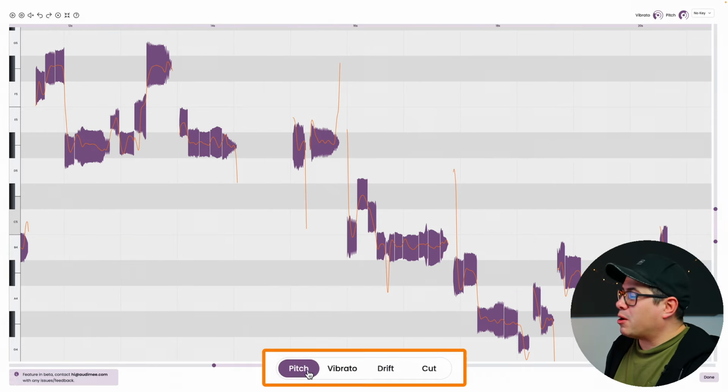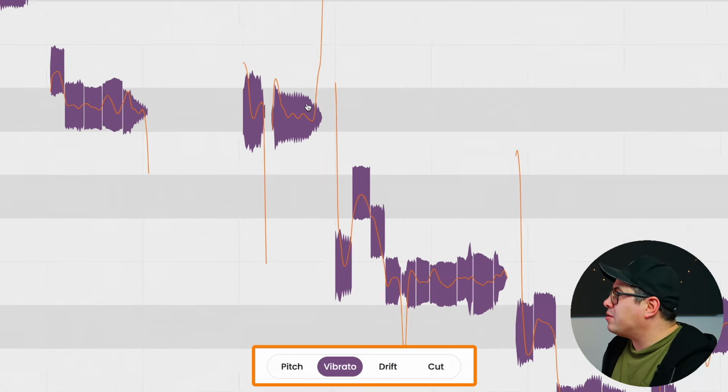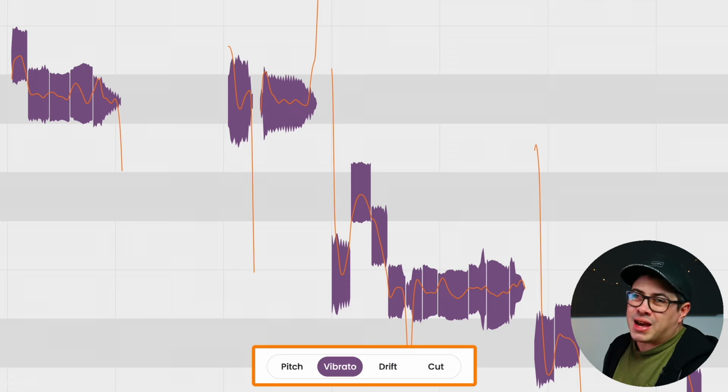Down the bottom, you've got some options for editing. So if you click on pitch, which is where we are now, that's basically just dragging notes around and getting them in pitch. And then you can go over to vibrato and then we start changing the amount of vibrato per note. So we can smooth out anything that's a little bit wobbly, but we can also add that really auto-tuned synthetic sound to it.